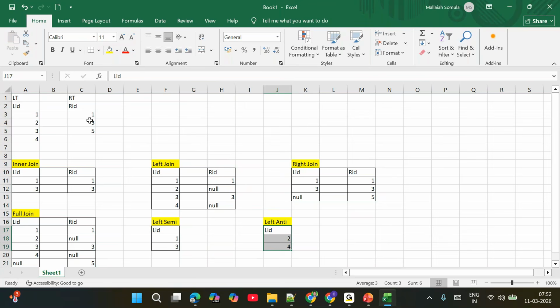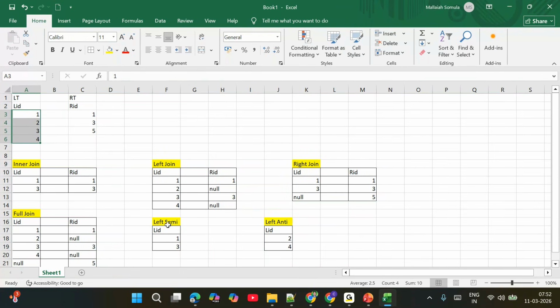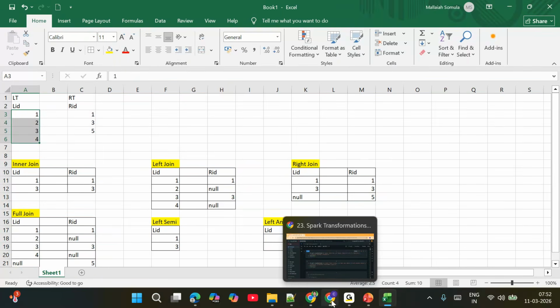If you want the right table's matching records, you need to make the right table the left one, and keep the left table at the right, so that it will be reversed. Meaning right side matching records, right side unmatched records. Okay, fine. Anyhow, I'll explain it here.